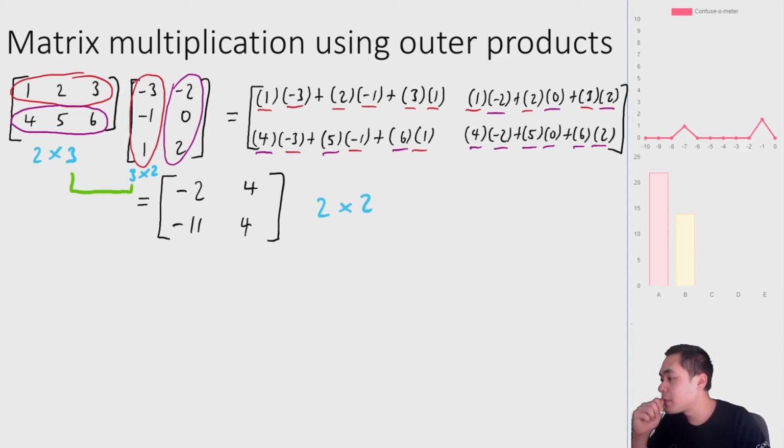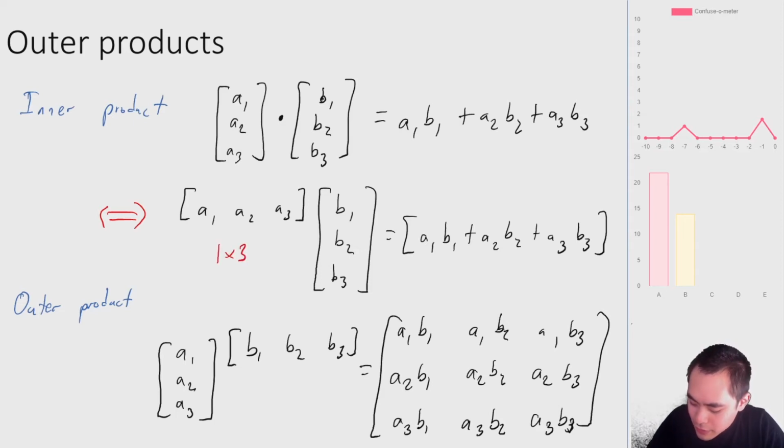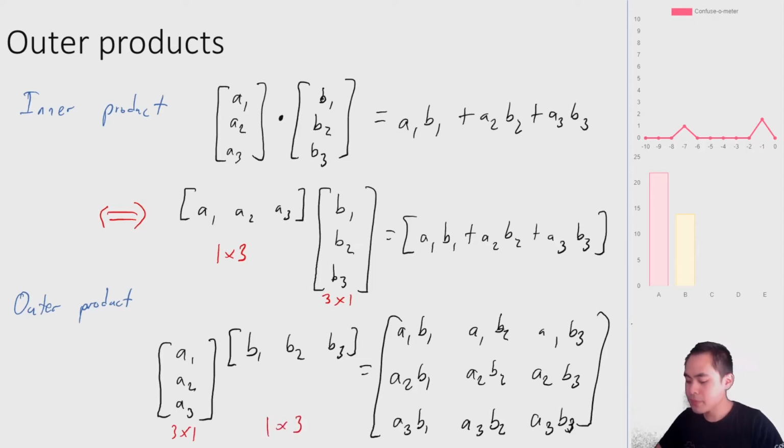Oh, could you please explain the... Oh yeah, sure, let's go back for a second since I'm going too fast. Thank you for slowing me down. So basically what we have here is a 1 by 3 times 3 by 1, right? So you end up with a 1 by 1. But if you transpose each of the individual vectors as matrices, you end up with a 3 by 1 times 1 by 3. So yes, row times column is inner, column times row is outer.